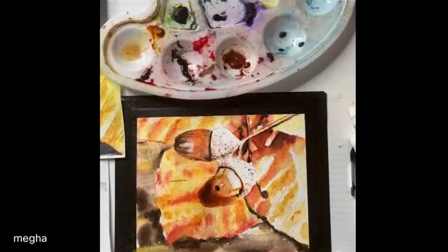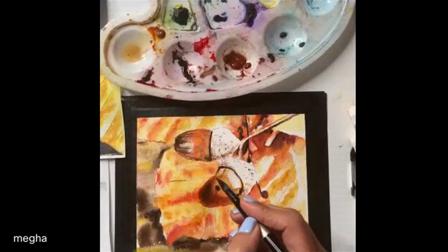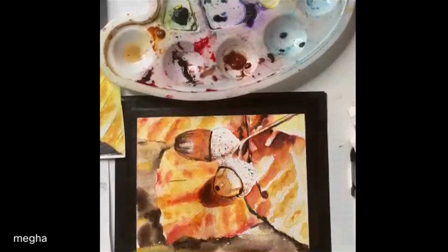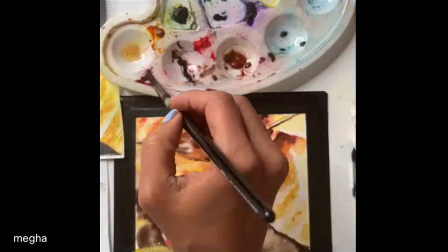See, they look real. That acorn has started to look quite real, and you can actually feel that it's been placed on something right now. And that shadow looks quite real because we did not make it black.